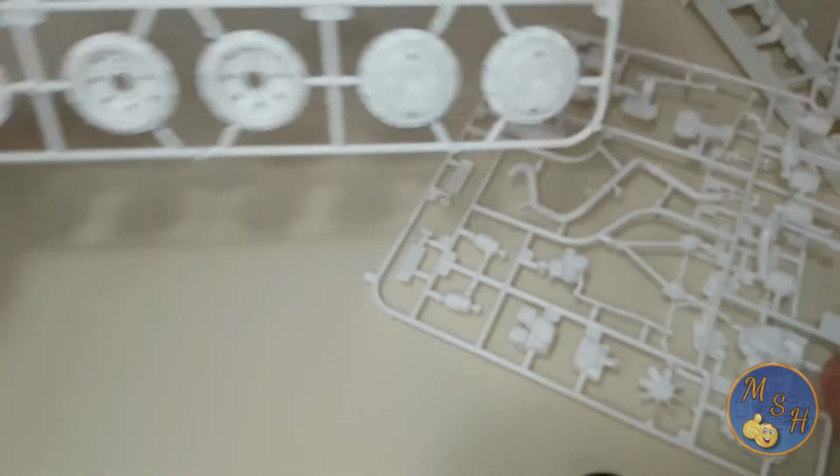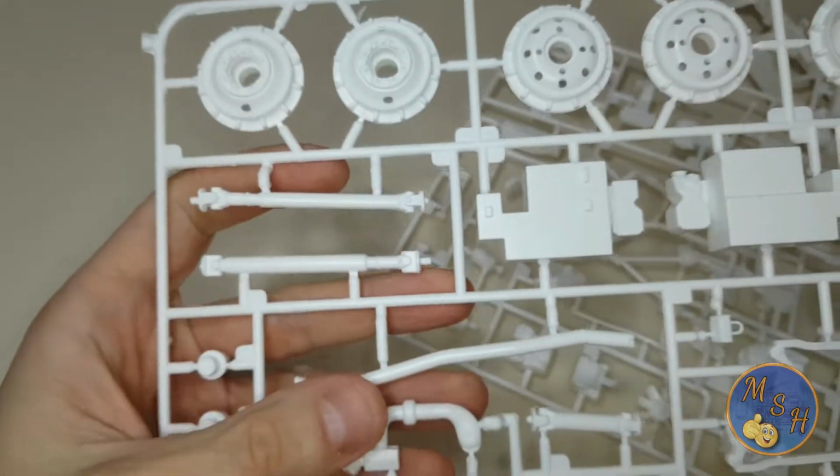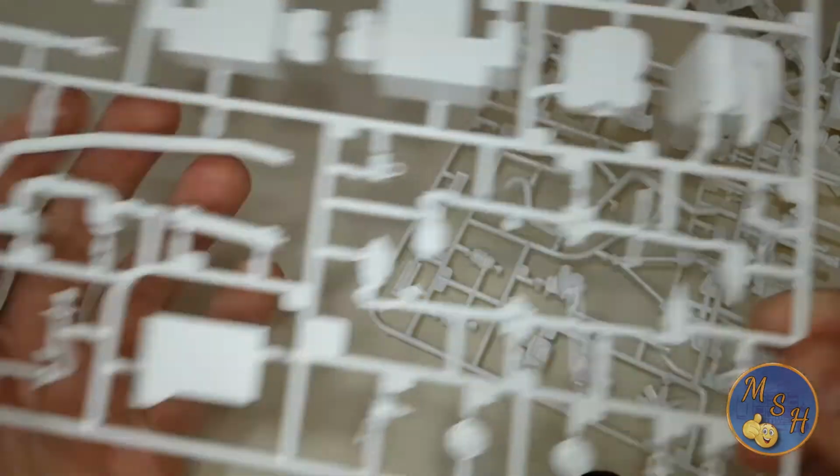And of course, this sprue that contains all the other stuff as well. Got the wheels here. Really cool. Really cool, man.